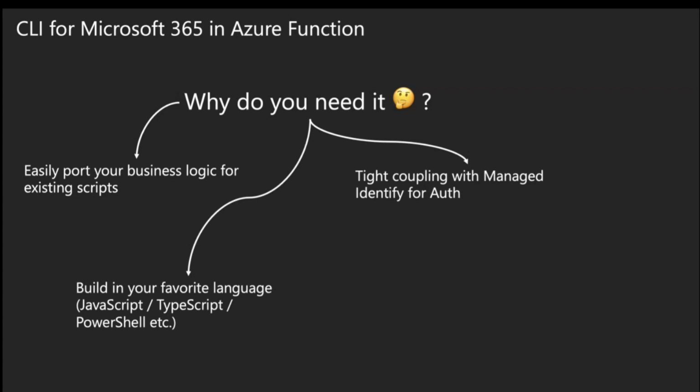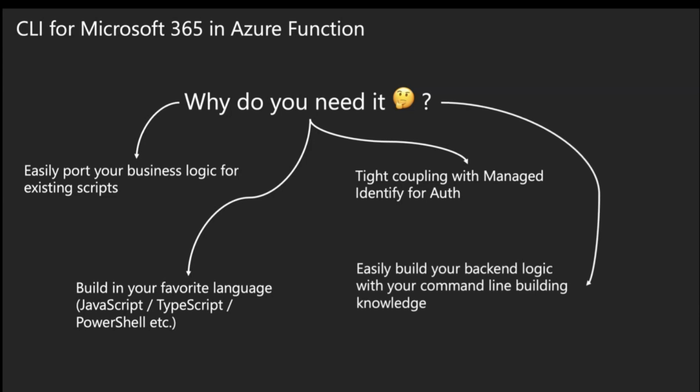And needless to say, you can build in your favorite language, be it JavaScript, TypeScript, or even PowerShell. Because in Azure Function, you can have almost all kinds of languages, and you can define your scripts over there. Then, like I mentioned, if you have an already defined backend logic, you can easily port it and deploy it in Azure Function so that any of your front-end facing applications can easily consume it.